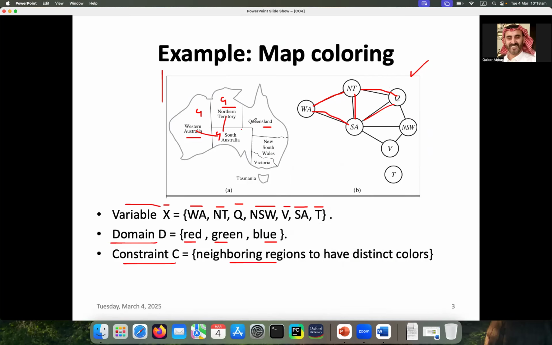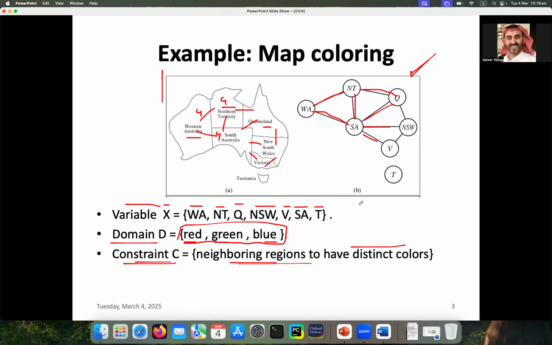This is the neighbor of these different ones, and all these lines are here. And then these are also neighbors, which are depicted here. So this is a neighborhood graph, you can say. This concept, finding the neighborhood, is very much essential because only then you can assign the red, green, blue colors to this problem properly by looking at the conditions. So now the constraint is what? Neighboring regions or neighbors must have distinct colors. Distinct means different colors.